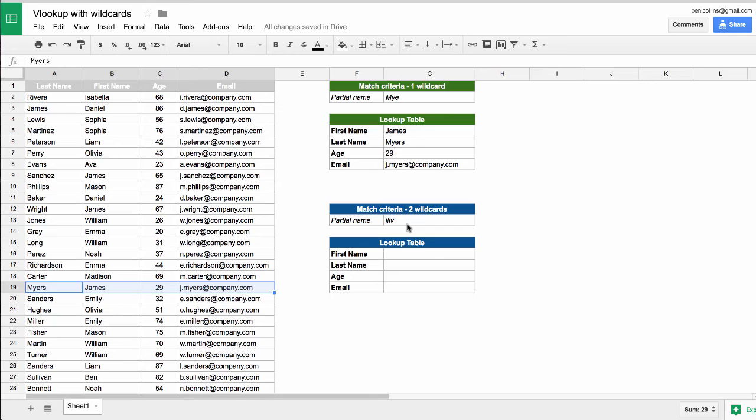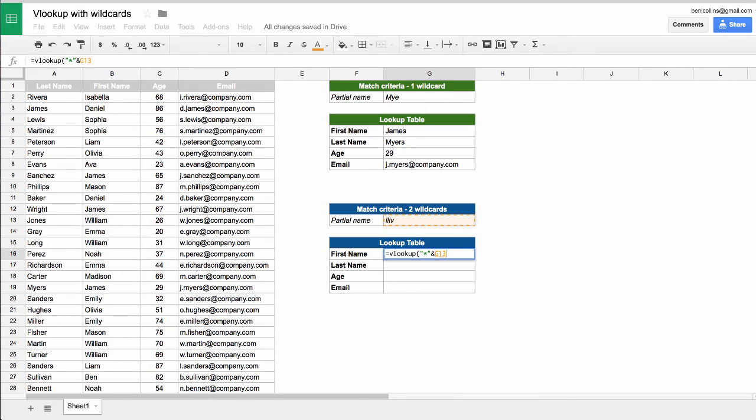Now we can extend that and put wildcards in front of and after our partial match. So let's have a look at that one in the second example here. So again, I'm going to go and search for this LLIV somewhere in my surname column, in my last name column A. So VLOOKUP as per usual. Then I'm going to start this time by looking for a star, which means it can be any character to start with, but in the middle of that string, in the middle of the last name, must be LLIV.